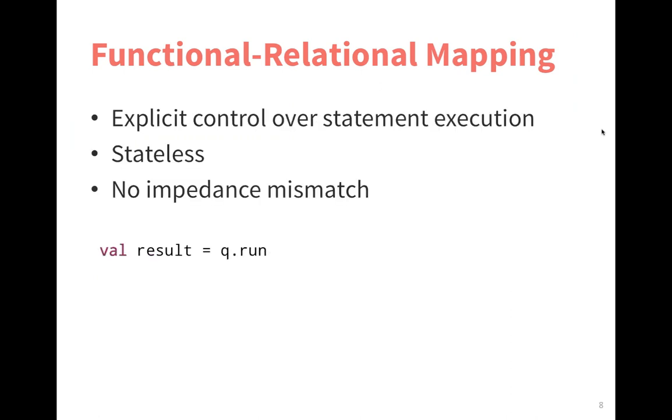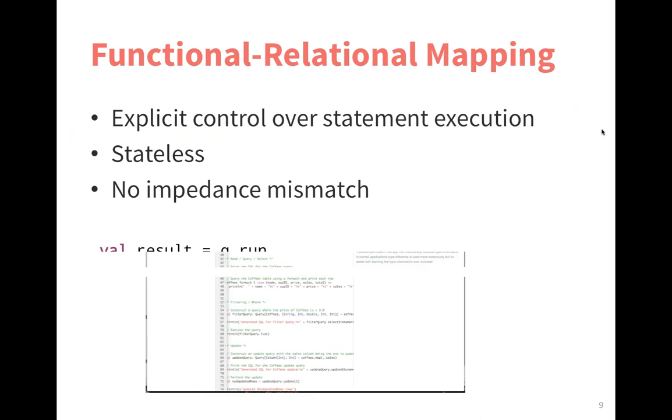What you also get as possibly the most important advantage over the ORM model is an explicit control over statement execution. The biggest performance issue with ORMs is that they pretend that your data lives in memory, which of course is not true. It lives in a database. But you get some object and then you follow some pointers in that object to something else which might not have been loaded yet. So it will trigger database access behind the scenes in unpredictable ways. In Slick, this will never happen.